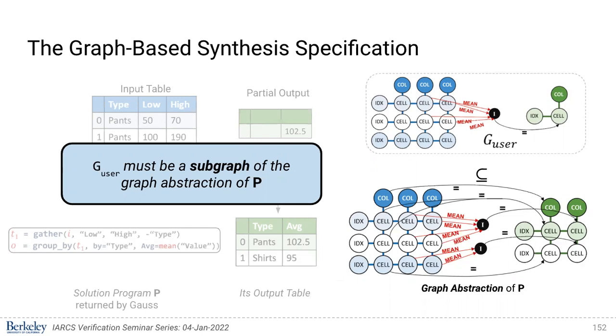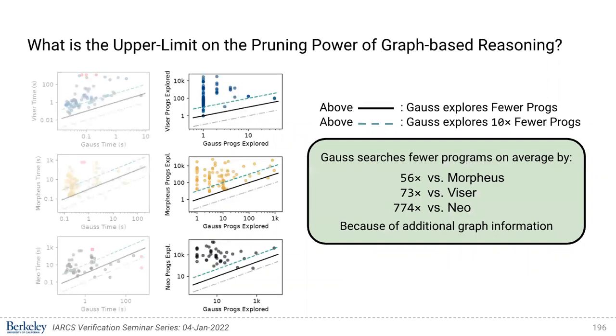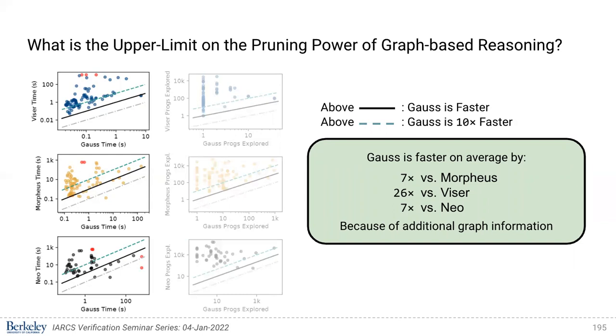All right. Since we're short on time, I'm just going to go through the evaluation just a bit. Again, we want to look at synthesis performance. So we compared against 3 prior state-of-the-art systems which were only provided input-output examples, not the extra information that was coming from interaction. The hope was that we would gain in terms of efficiency and the number of programs that we have to search because we have this extra information. We found that on most of the benchmarks, we were close to 7 to 8 times faster than all of these other systems because we had this additional graph information coming from interaction.